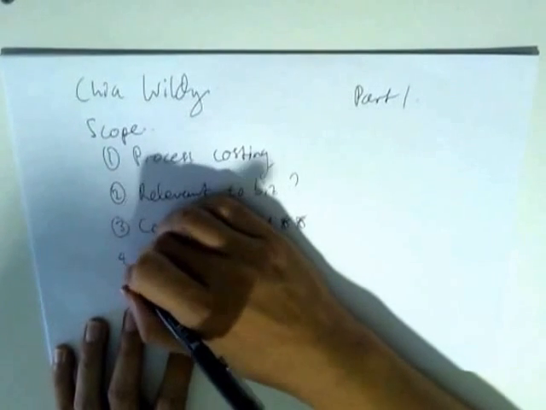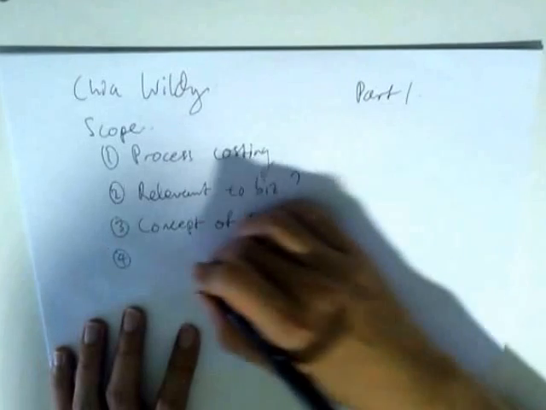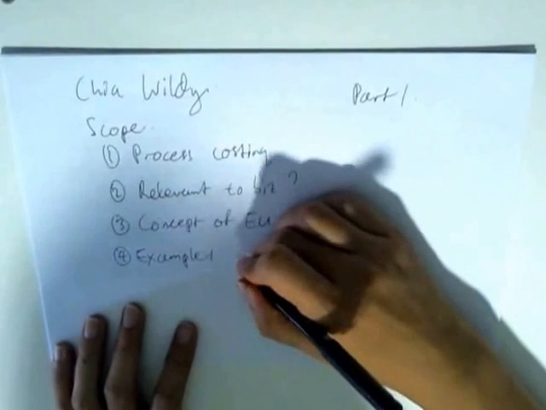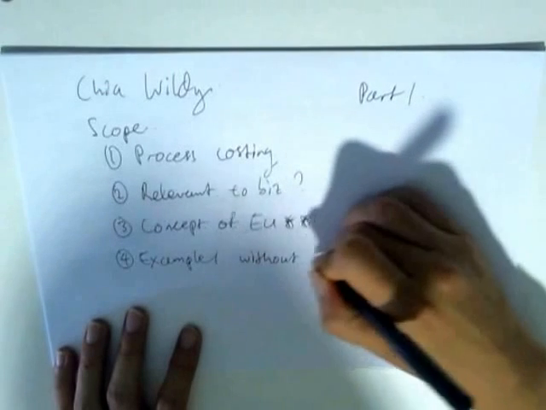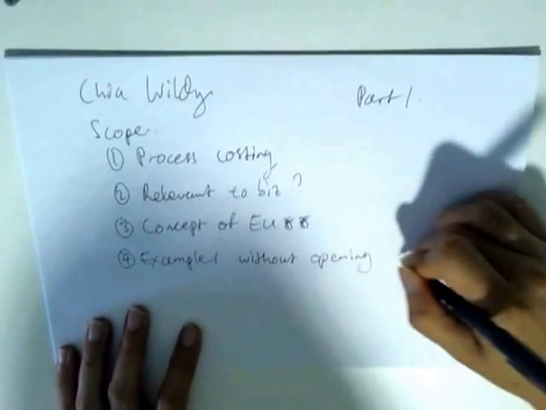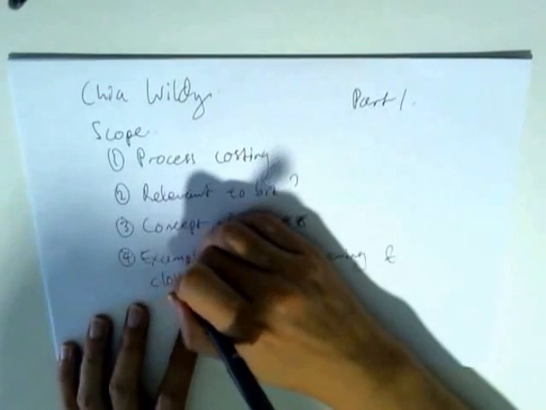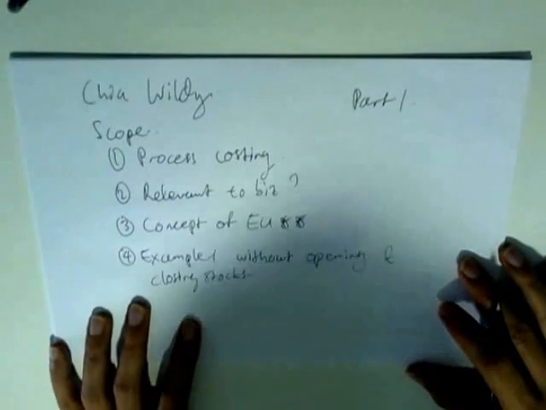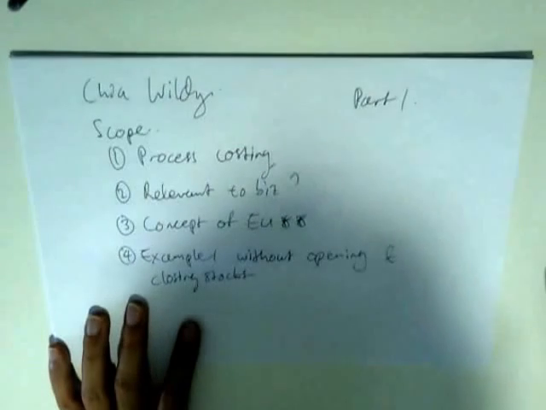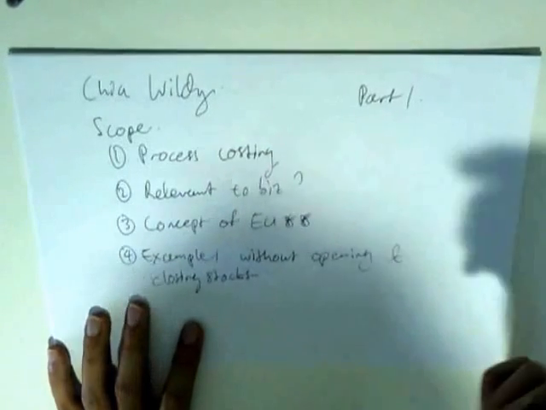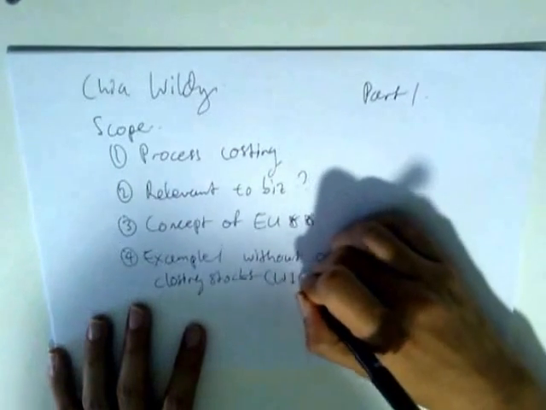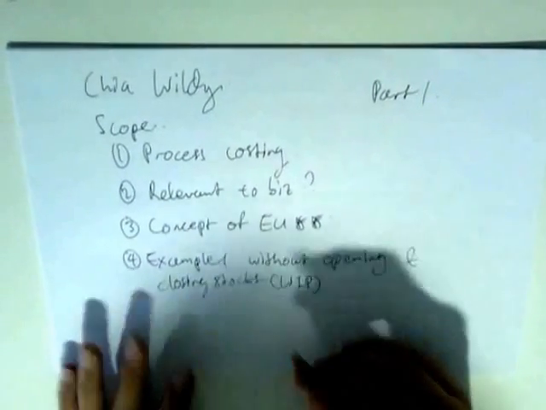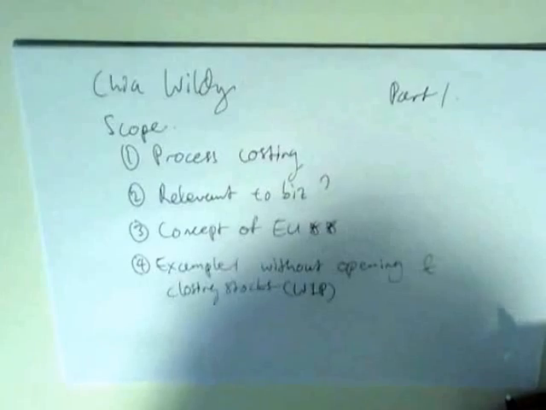Moving on towards the end of the video, I'm going to cover 2 examples. Example 1 comes without opening, and there is also no closing stocks. That should give you a very clear idea about what happens if there is no work in progress. How will that affect your workings? I'm referring to what happens if there is no opening and closing stocks. How would that appear in a question?